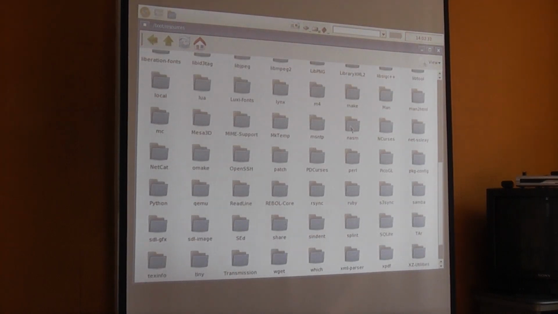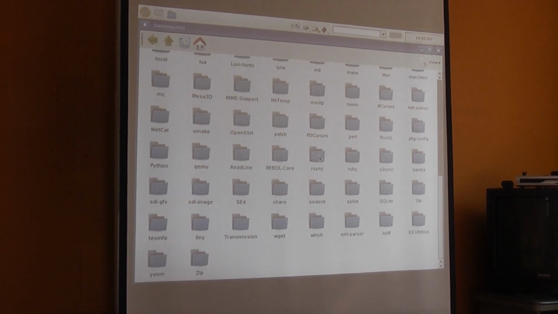Another assembler here, NASM, which is popular. PDCurses, a nice tool. An XML parser which is written in Perl, so Perl is also installed, and Python is installed, which you don't get in the default installation.